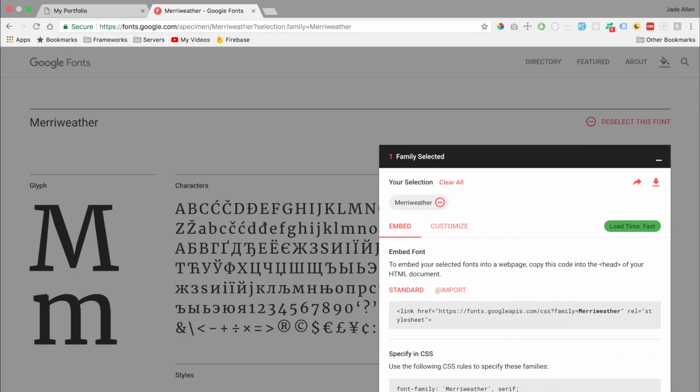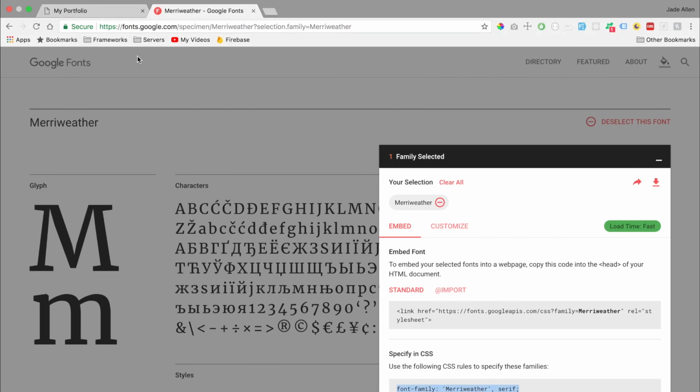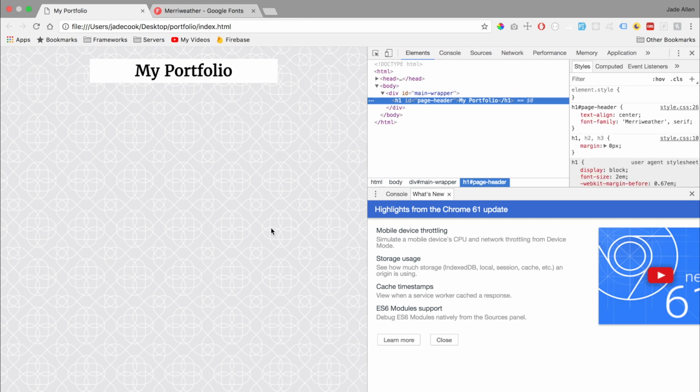When we go back to our Google font, you'll see here's the CSS selector. And we're going to add that to our H1 page header. So font family, Merriweather, and then they also have a backup font called serif. That's just a default font that's installed with most computers. So if for some reason this font's not available, they'll use this one as a backup. You don't have to have this, but it's just nice to have as a backup. So let's save this, and let's save this. You'll see that there's the blue dot up there. Go back to here and refresh.